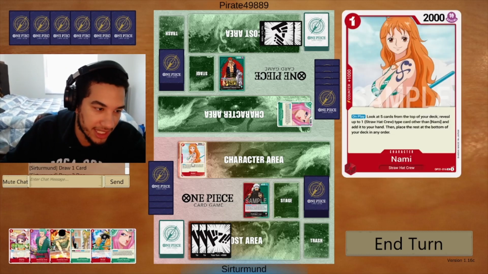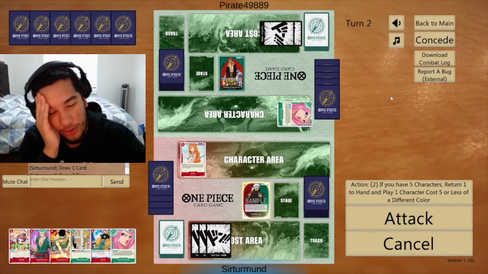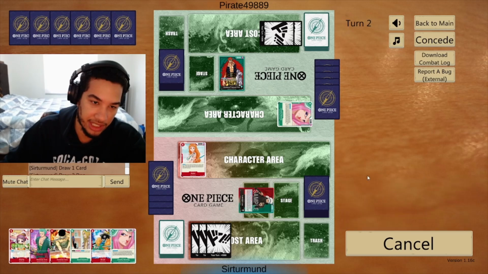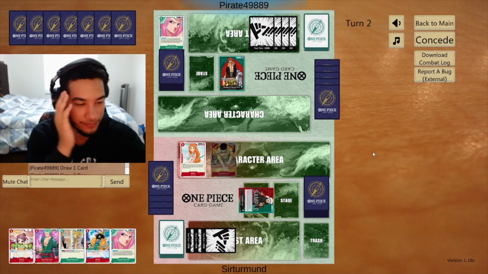We could let go of this Nami, but that seems a little bit weird, right? Because if we let go of the Nami, we're just putting ourselves in a worse position. I do feel like I need to go more aggressive though. Opponent had the Barto. If I let this Nami die, I think it just slows down my Law ability too much. So I think we're just gonna go like this and just play this Zoro.